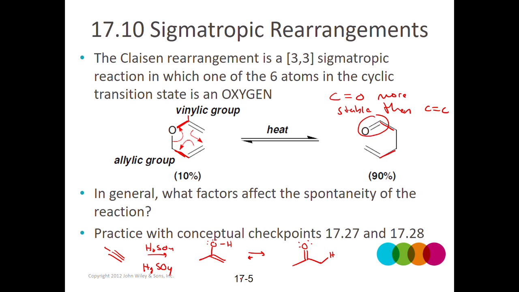So there are a couple instances we'll see later in the semester where the enol is more stable than the ketone, but generally a C-C double bond is not nearly as stable as a C=O double bond. And so that same theme here governs this equilibrium. When you have a Claisen rearrangement, you want to recognize that because a C=O double bond is significantly more stable than a C=C double bond, that helps shift the equilibrium toward the side with the carbonyl versus the side with the alkene.